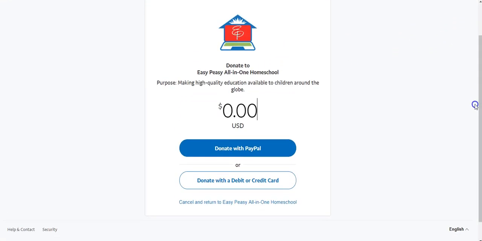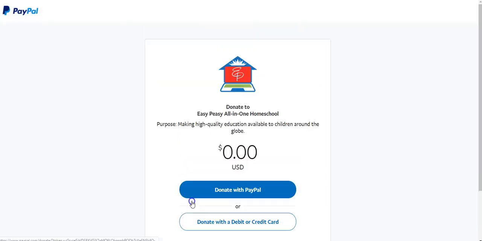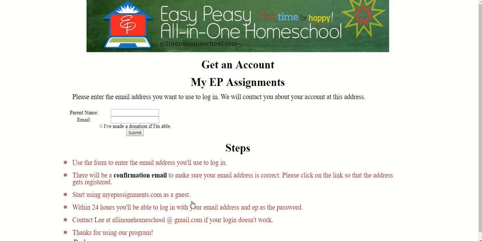I have a little note on that page that we just came from, that the hope is that this would become an income for my family, so that my husband can work for EP. That's our hope, as EP's overwhelming. There's so much that has to be done, and so much that could be done, and so much I really want to do with EP, and I just can't. It's hard enough to keep up with the have-to-do.